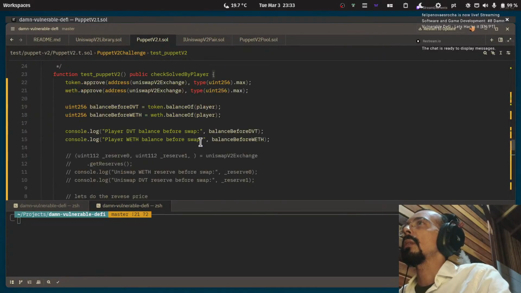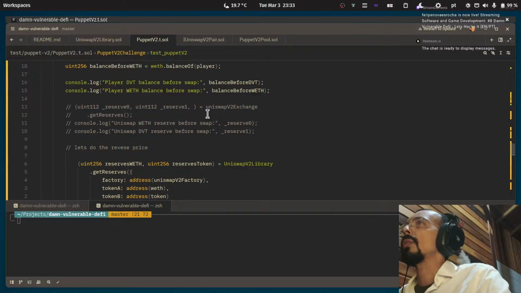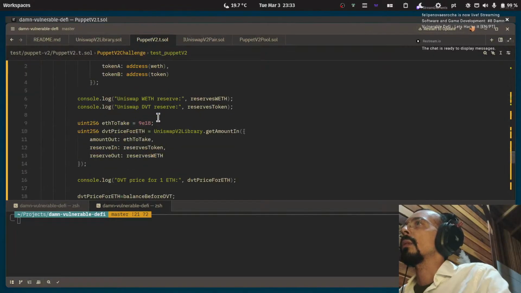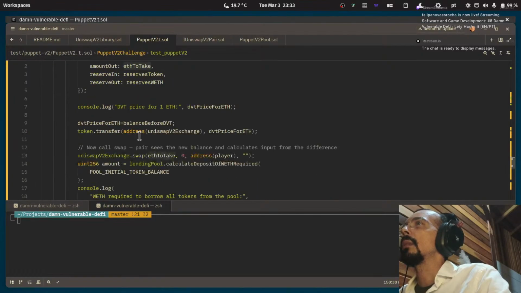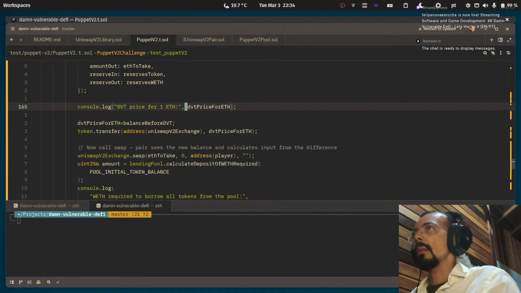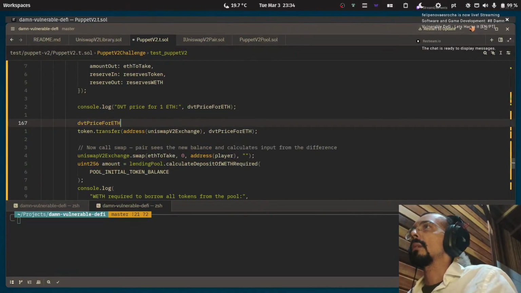So something we did here was transfer all DVTs, right? I think it's here. Yep. Was trying to do the pricing thing. I think we can post these.